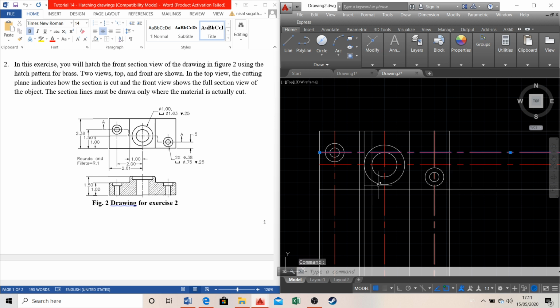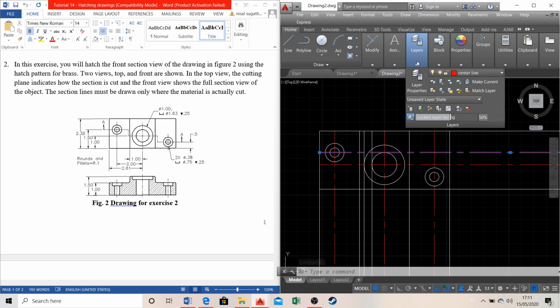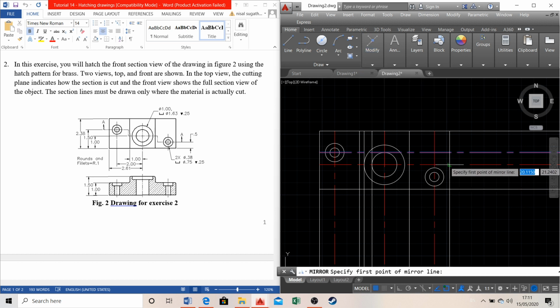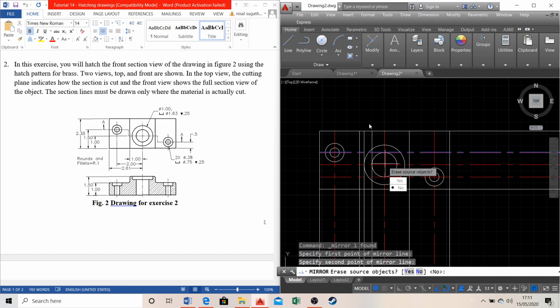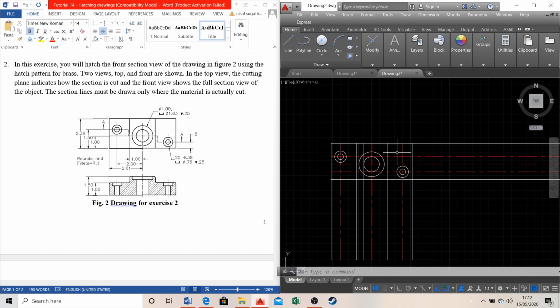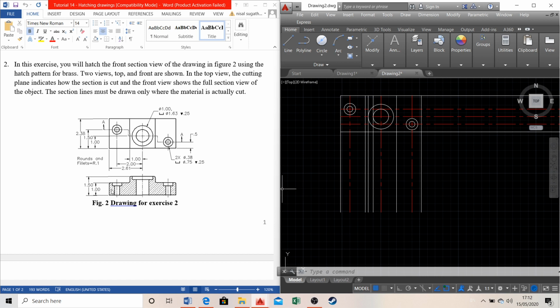And again, we can mirror this line to get the center line running through the circle at the bottom. So select that, go to mirror, and you can select the line. Okay, so now we're pretty much completed with the top part of this diagram. Later we can move on to entering the dimensions, but for now we'll keep it like this, and we can move on to the bottom section.